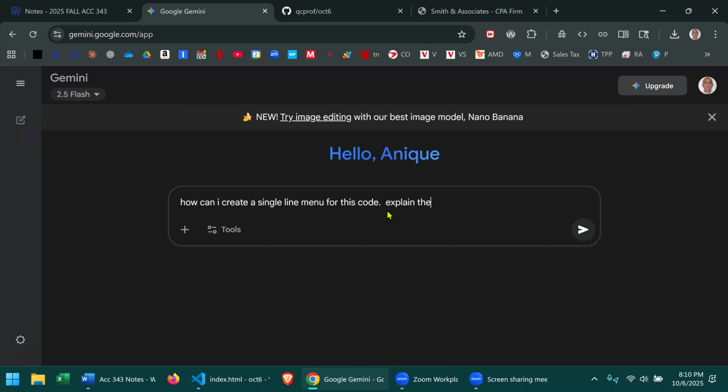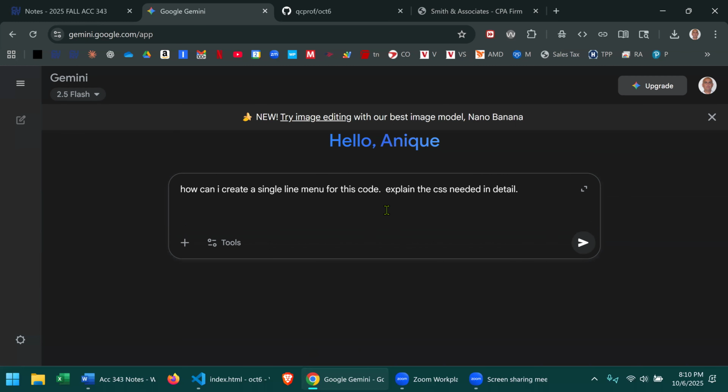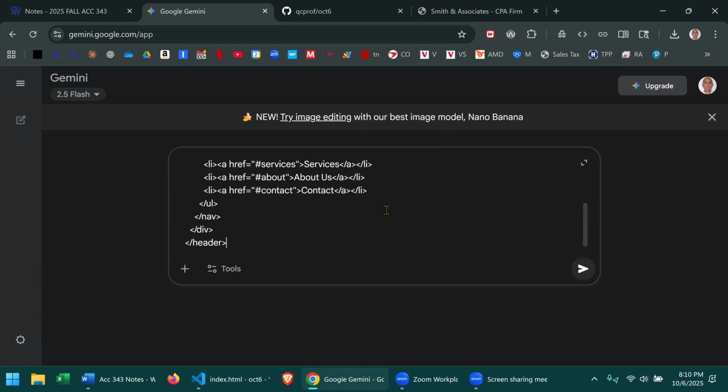Explain the CSS needed in detail. And then I'll just post my code for it to look at.